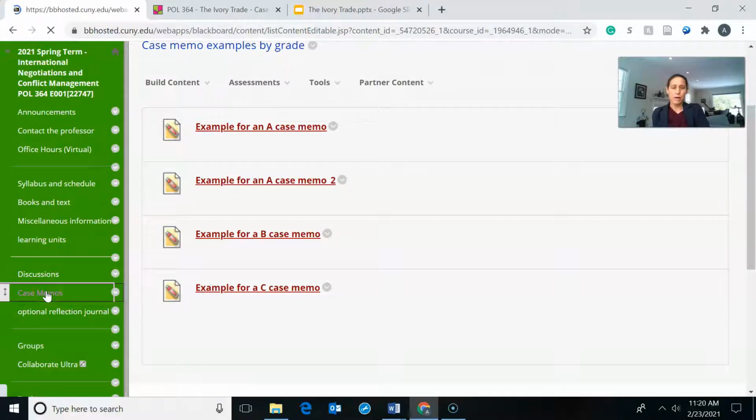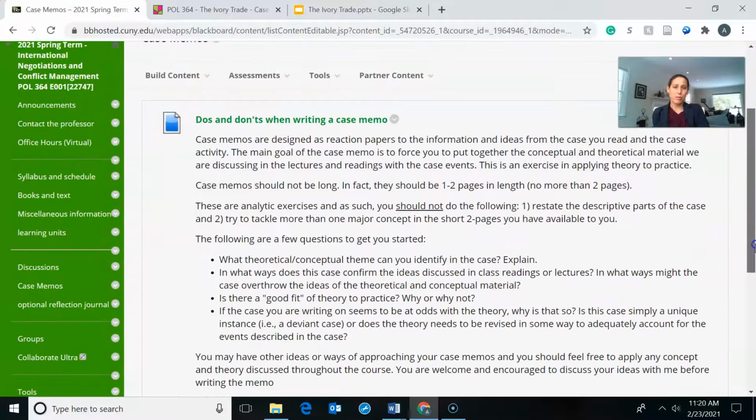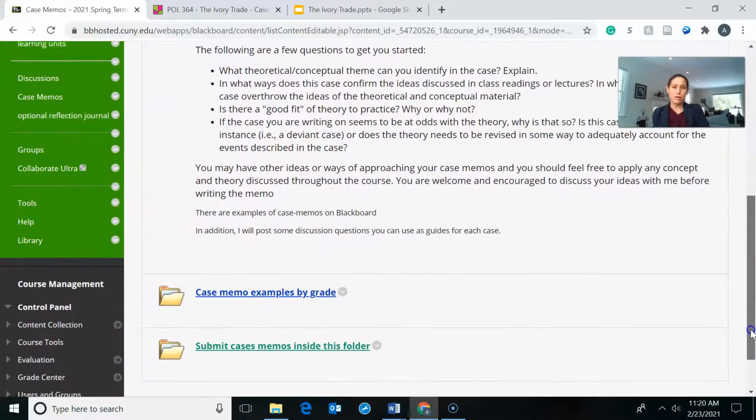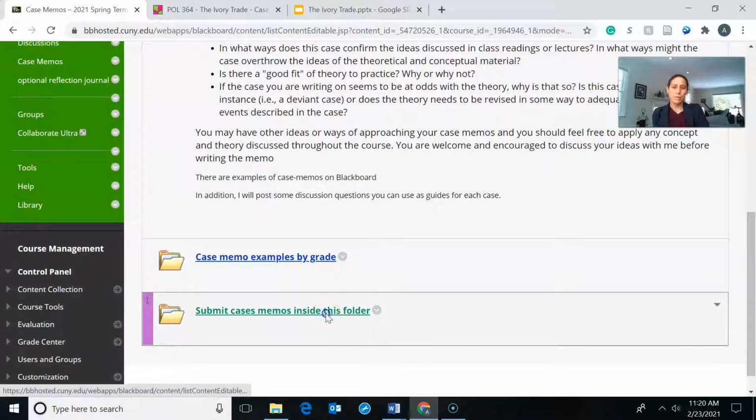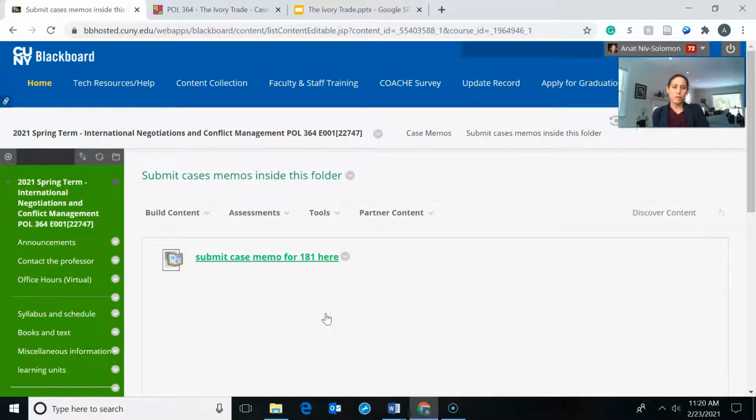And then finally, in the case memo, after the instruction and the examples, you can go into this folder and you find the place to submit case memo 181 right here. That's, again, if you chose to submit a case memo on this case. And the due date is March 4th.